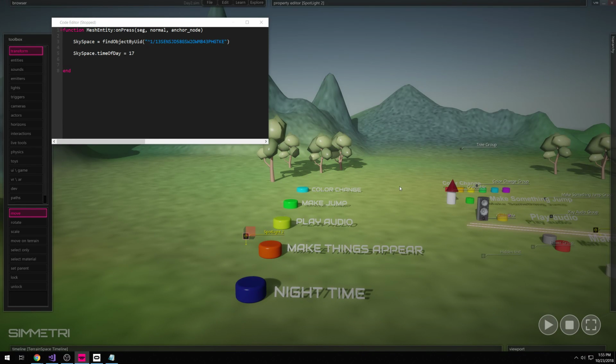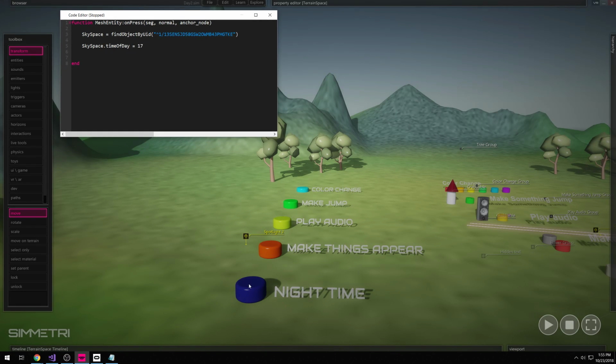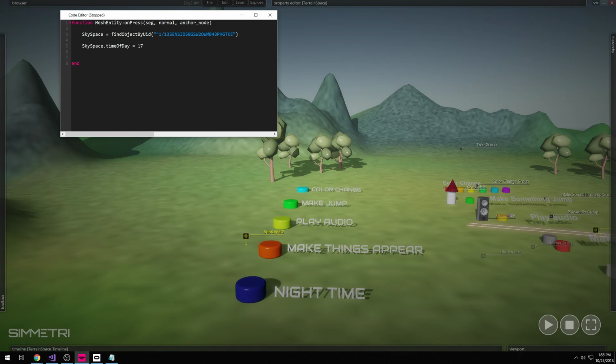Now we need to make it daytime. So, okay, daytime means that we have to get the skyspace.time of day back to 14 or whatever we want. So how do we do that? Well, we can draw another button, and put on the interactable and drag in the sky space and do all that. I could sit here and show you that, or just rewind and repeat it and change this number to 14 on the next object.